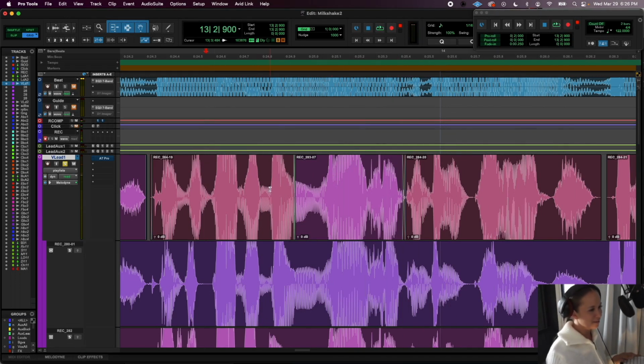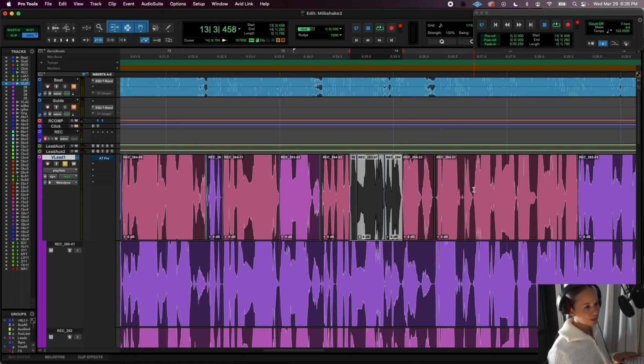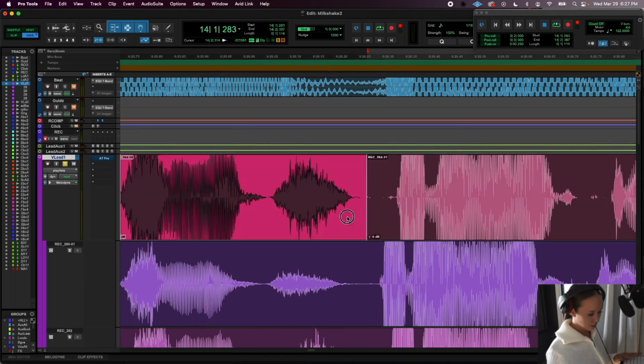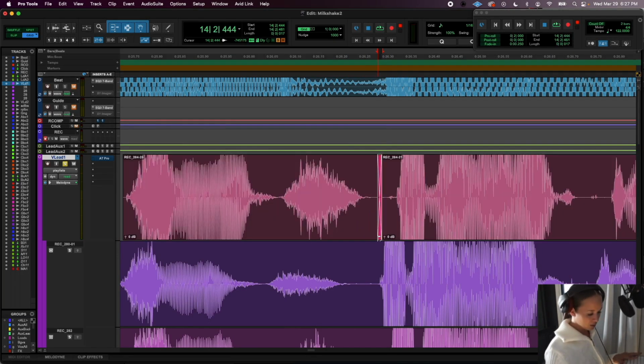So I want to say that this part I'm not super satisfied with. So this is going to be a good example of a place where I can show you how to punch in. But I'll do that at the end. Let's just finish comping this out and then we will go and punch that part. Oh yeah, I nudged it, so I'm just going to nudge it back since we're not even using that part.